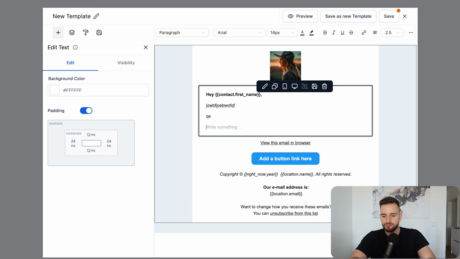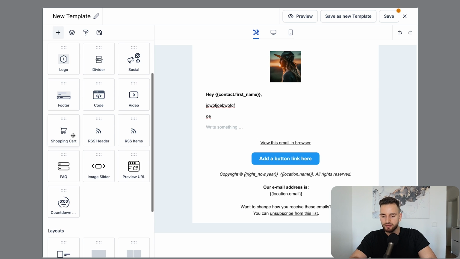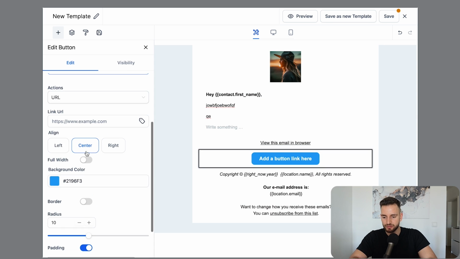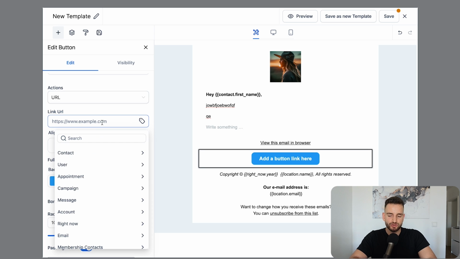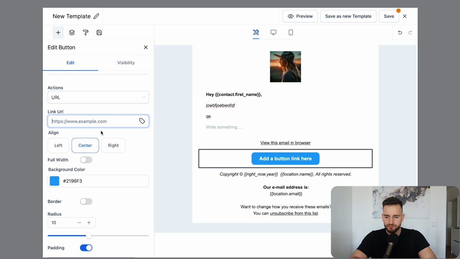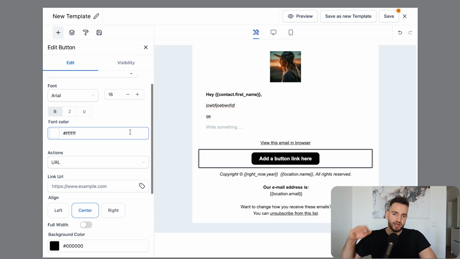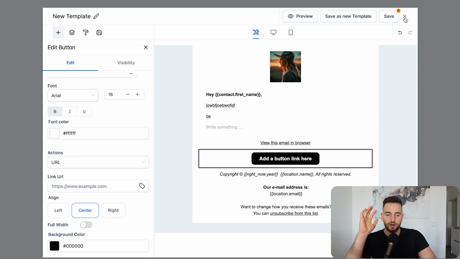And yeah, you can type stuff in here. You can add even other things like the footer, like I have done here. You can add image sliders, videos, whatever you like, right? So you have many different options in here. You can change colors of the button, add trigger links in here, many different options. Yeah, you can try it out a little bit. Just for now, you can see how all of the stuff works.